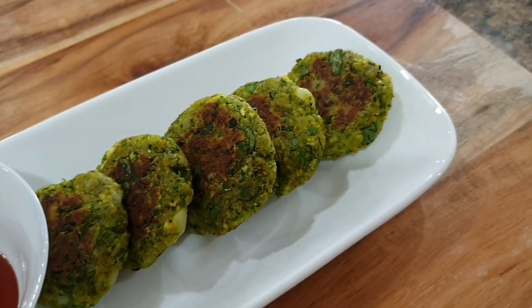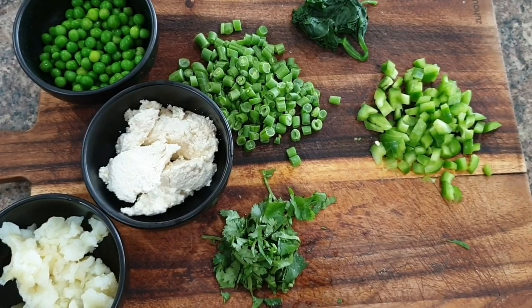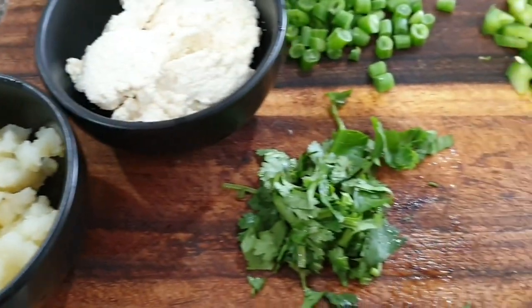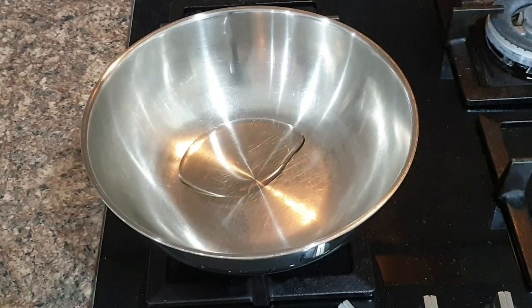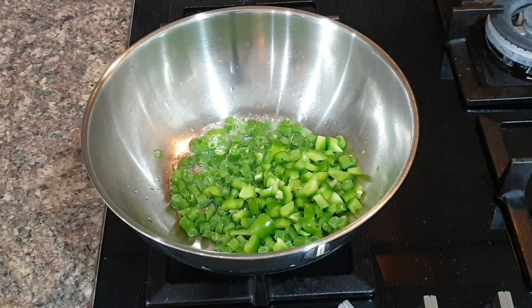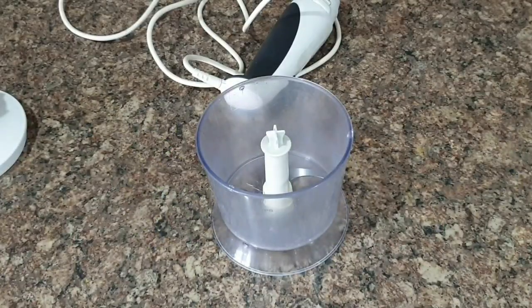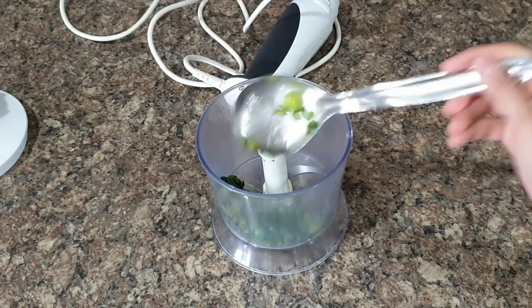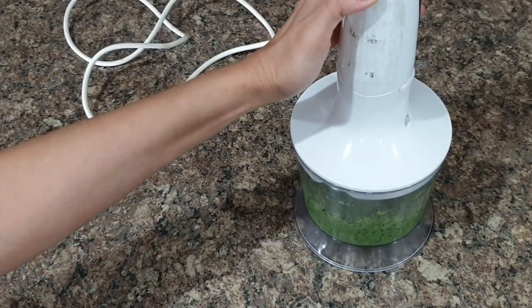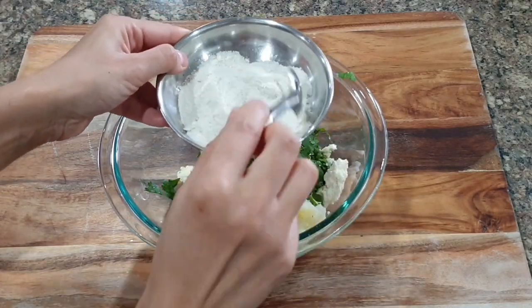This is actually more like a haraa kebab than a spinach patty. You'll need greens like capsicum, green peas, green beans, and blanched spinach — approximately 10 to 15 spinach leaves. You'll also need mashed paneer and potato for binding, plus coriander and dry masalas. In a pan, add oil, then peas, green beans, and capsicum and sauté to evaporate excess water so the patty doesn't turn soggy. Once nicely caramelized, turn off the gas and let cool. Coarsely crush all the greens including the blanched spinach — to blanch, microwave spinach in water for about five minutes then squeeze out excess water.